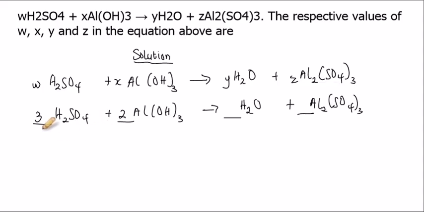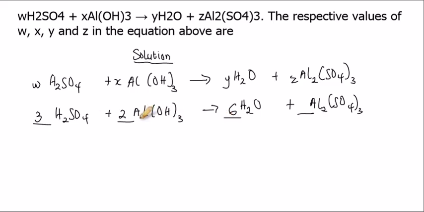So now let's start with hydrogen on the reactant side. 3 multiplied by 2, that makes it 6. 2 times 3, that's 6. That makes hydrogen 12 on the reactant side. On the product side, we have 2 atoms present. So 12 divided by 2, that's 6. So we'll be adding 6 here to make hydrogen balanced.